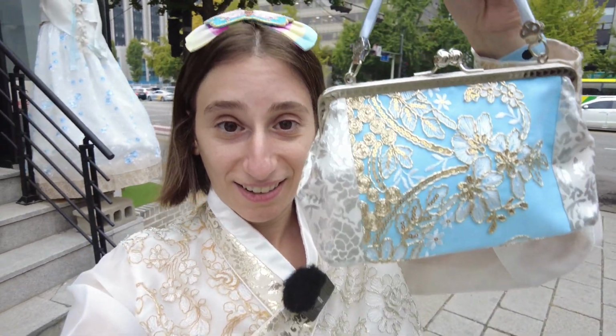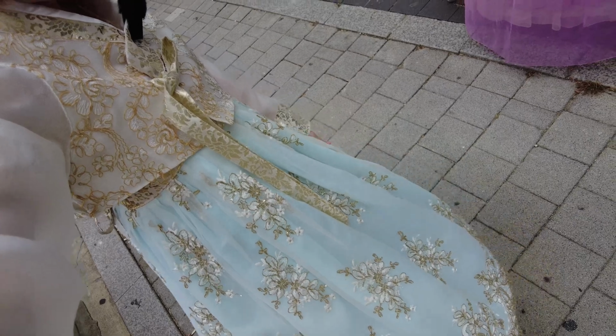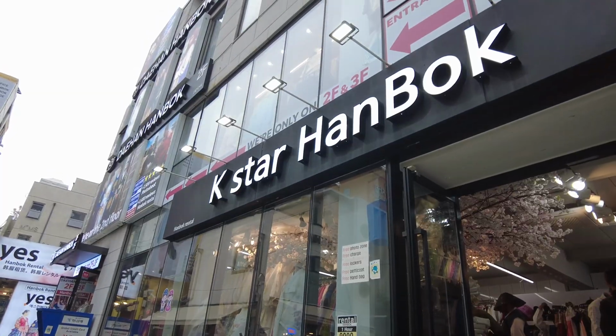Let's hold a purse. This is so not my style, but I'm kind of enjoying it. And it has like a whole thing under it, and it's flowy. And today was supposed to be very sunny, but it's actually not. It's very foggy. But it's happening. We're here. Let's do it. I'm excited. We're gonna go to a palace, so why not dress like royals? Maybe this is not really a royal dress, but this was probably the longest intro I've ever done. We're waiting for other people to get ready.